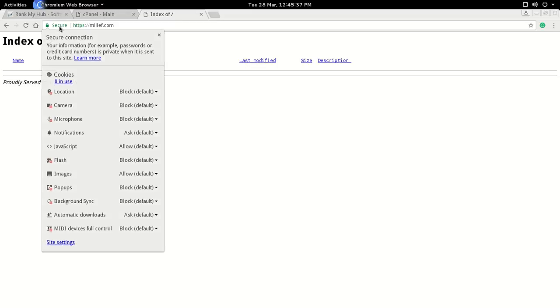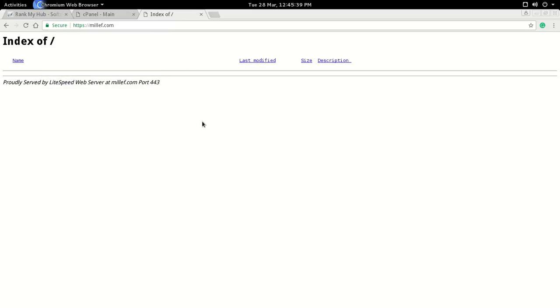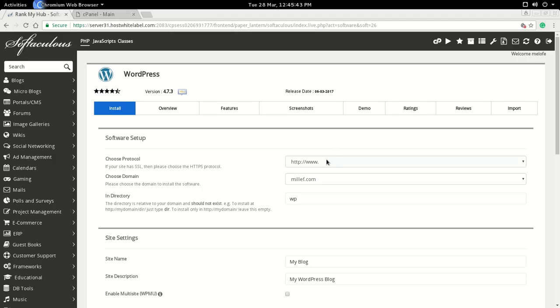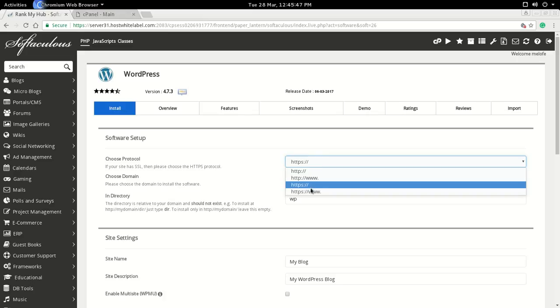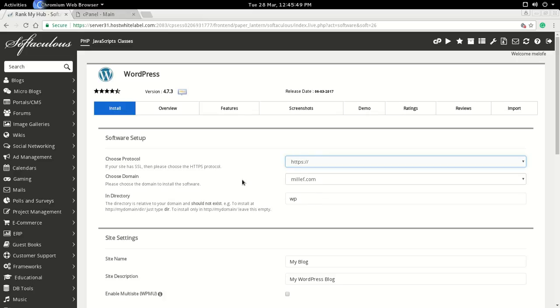You can see that we already have an SSL installed. So I am going to use the HTTPS version, and I don't prefer to have www in front of this. This is my personal preference. If you would like www in front of it, your option will be www after the HTTPS. This is my option, and I am going to use this one.